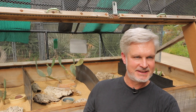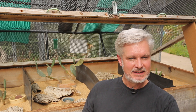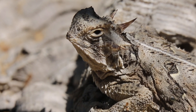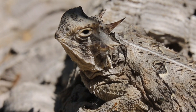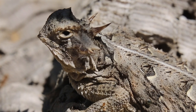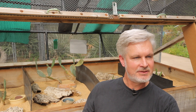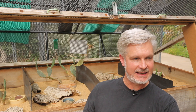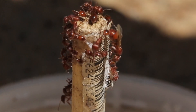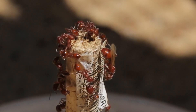People began to notice this species disappearing in parts of Texas in the 1960s, probably in large part because of loss of habitat in those areas. Another thing that probably negatively impacted them was the introduction of invasive red fire ants. It's known that these ants can prey on the eggs and the young of ground nesting animals. They also seem to be able to out-compete harvester ants, which is the main food source for horned lizards in Texas.